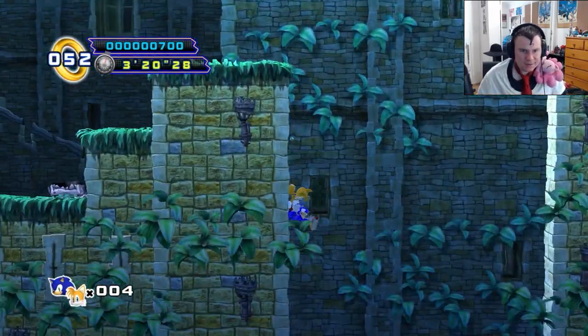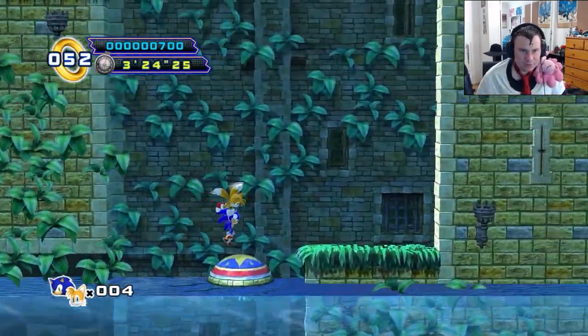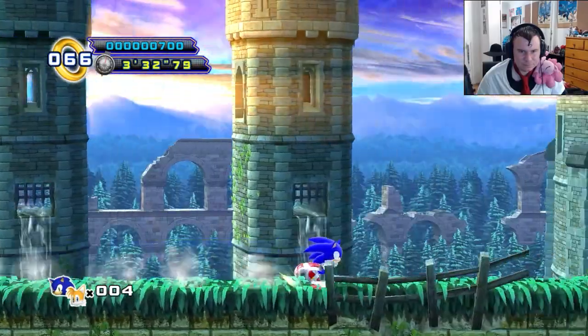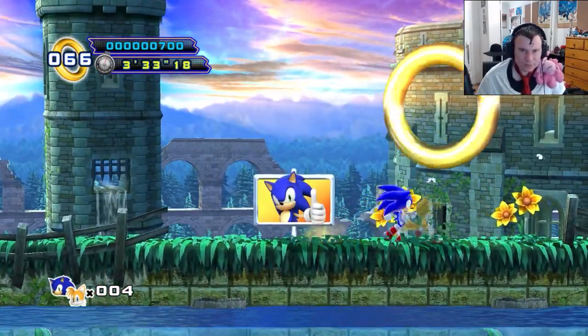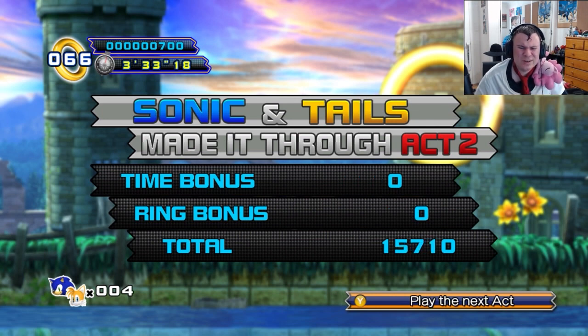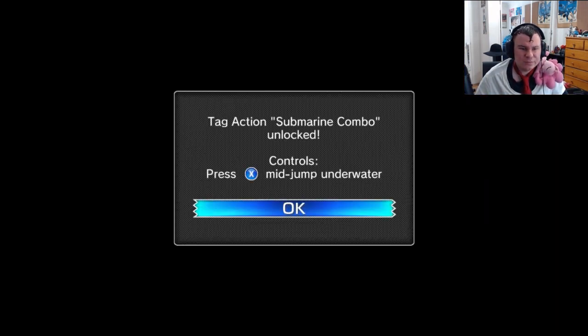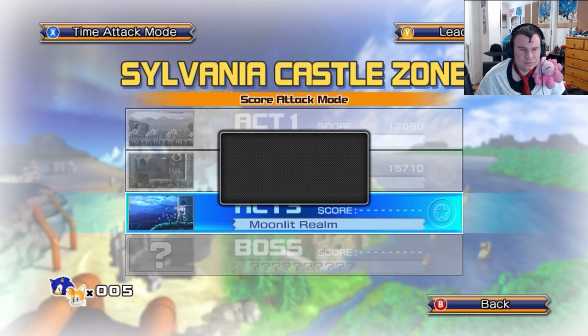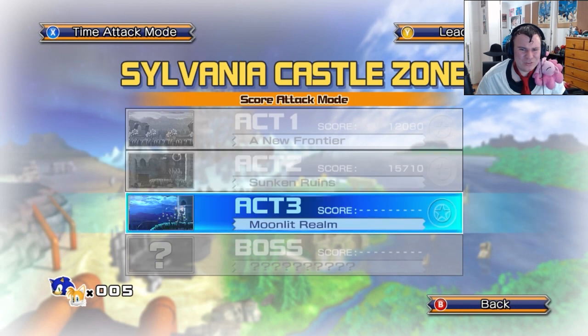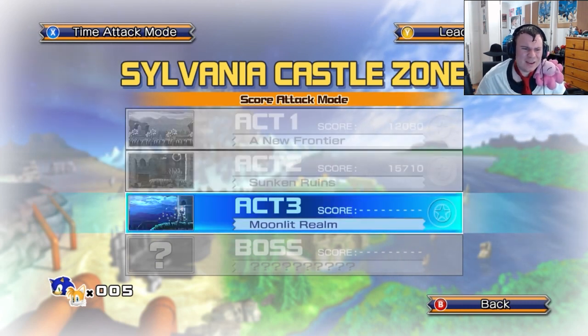Ow! I'm feeling like I don't want to fall down there. What? Ow. There. Wait. Huh? Why did I jump through that thing? What? Submarine combo. Okay, so... Alright. Will there be bonus areas I'll be able to access with new abilities? I get the feeling that's how unlocking abilities works. Anyway, Moonlit Realm.